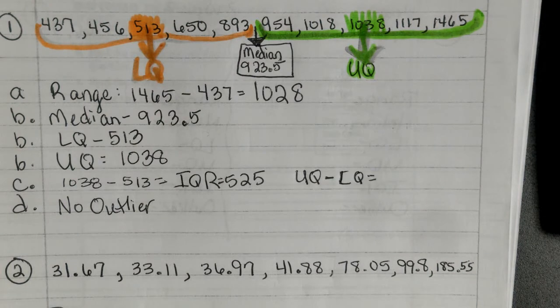It can be that my kids all have 80s and 90s, and that outlier is down here with like a 22. Or it could be that my kids are all making 50s, and that outlier is the kid that made a 99. It can be super high or super low. So you got to look at your data and figure out if it sticks out way past the others.